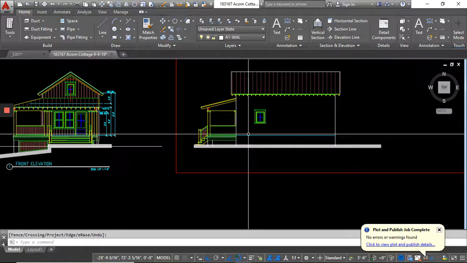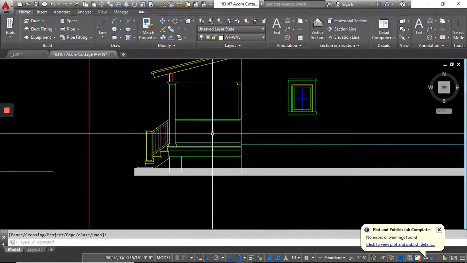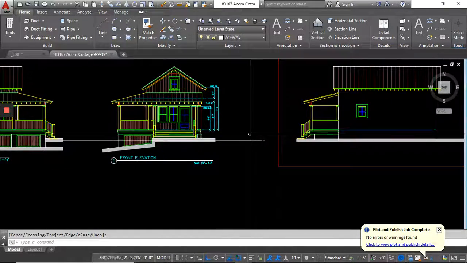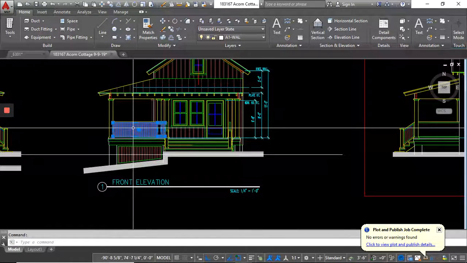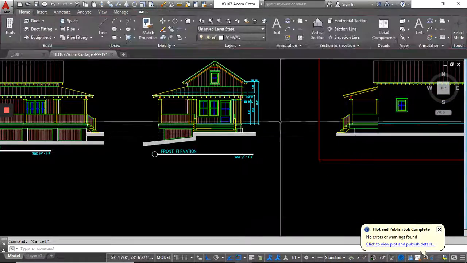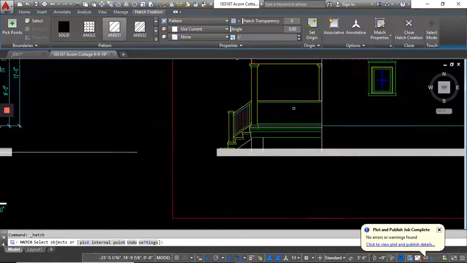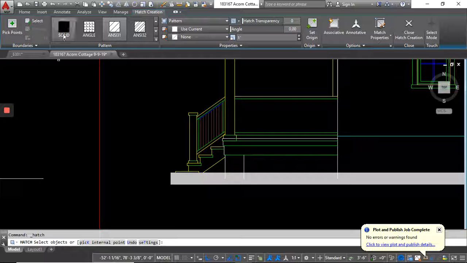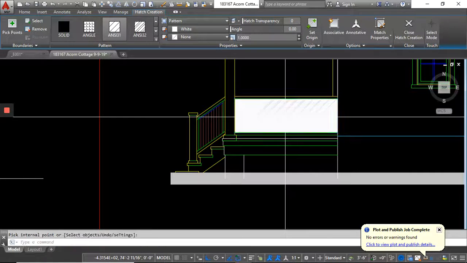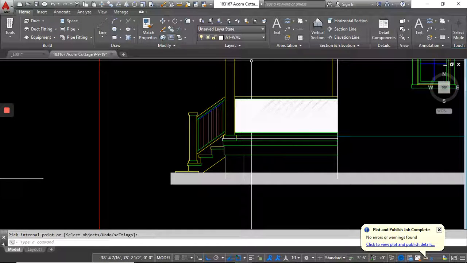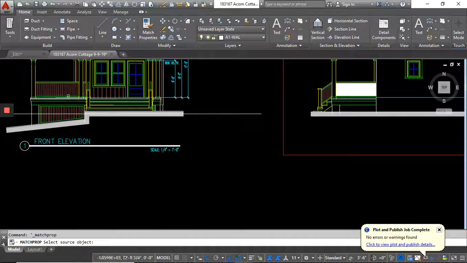And we're almost done. What happens down here? Well, we're going to see the rails. And the rails is just the hatch. So the easiest thing to do, so I don't have to figure out what that hatch is, I'm just going to put any hatch right there. And I don't care what it is because I can match the properties of other hatches.